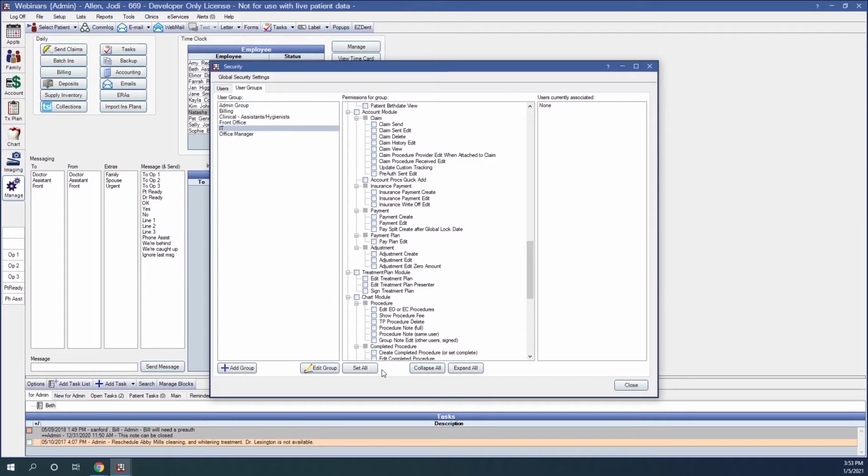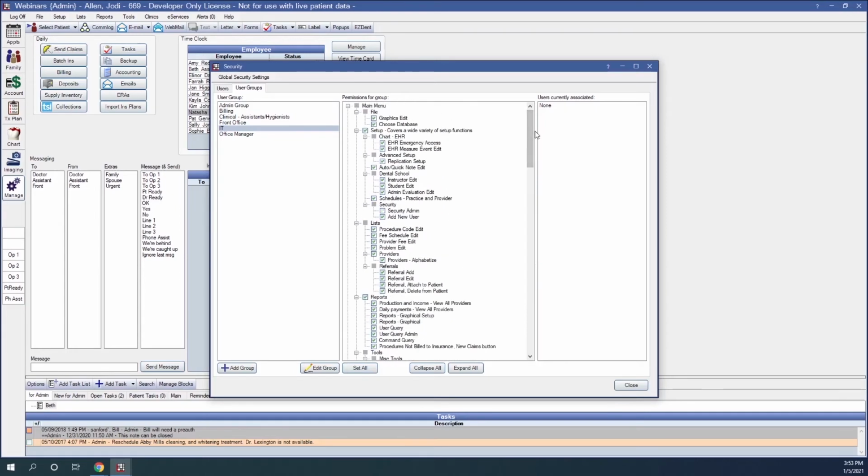If you want to set all permissions for a group, clicking on the Set All button is an easy way to add in all permissions and then be able to restrict them as you choose. You will notice that clicking on the Set All button at the bottom still does not allow this user access to the Security Admin window, unless you tell it that you do want them to have access to that. The Security Admin window is the window that we are currently looking at. So an IT department would have access to just about everything in Open Dental, but would not be able to change their own permissions. Let's also add in that new employee user group with the Add Group button.